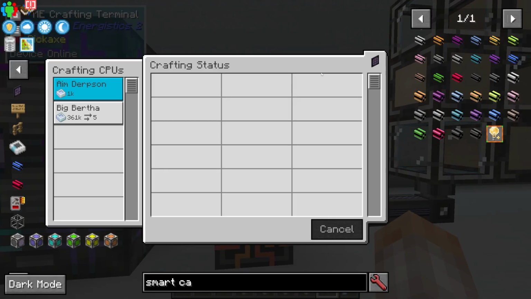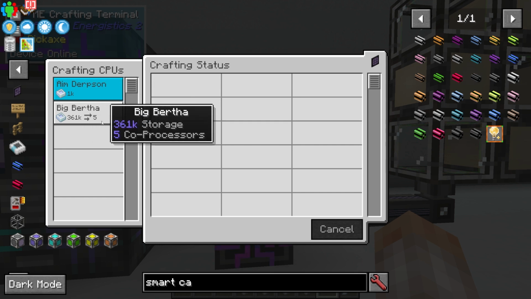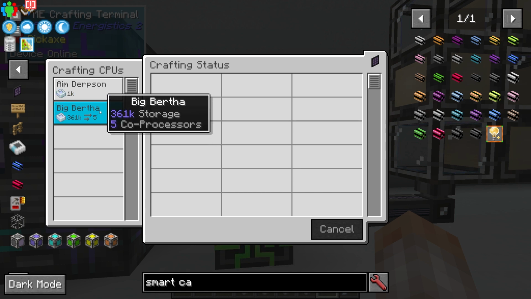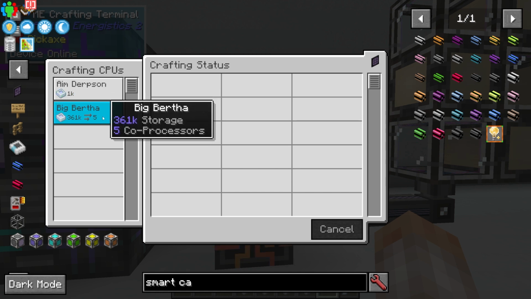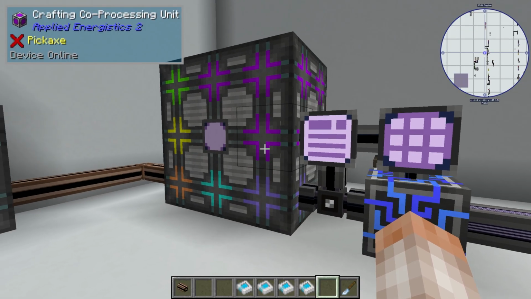Once you have more than 1 CPU on your system, you can go inside your crafting terminal, click on this up here. I'm sorry it's difficult to see. And then you can see the available crafting CPUs. So here we have Aim Derpson. He's only a 1K little guy. And we have Big Bertha, which has 361K available, and 5 coprocessors up here. So Big Bertha is going to be selected for the big jobs. So let's get a craft going, and let's do it faster and more efficiently than we did previously.